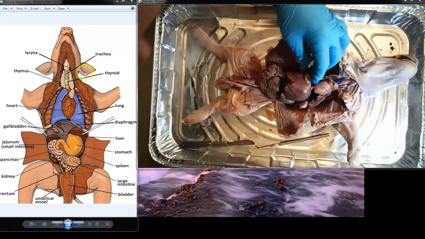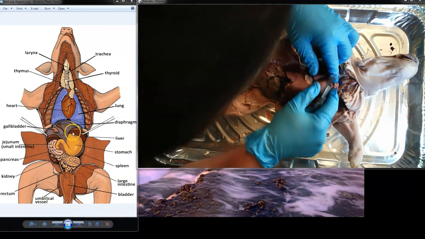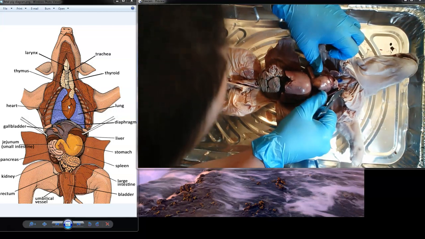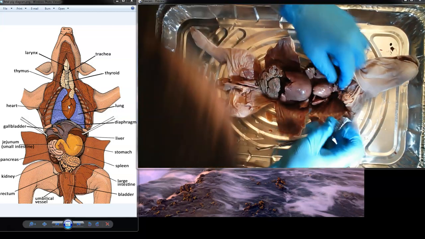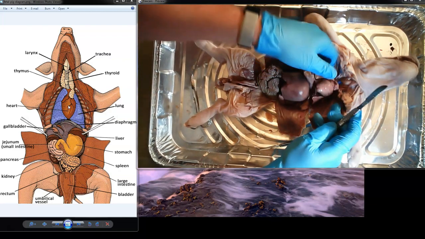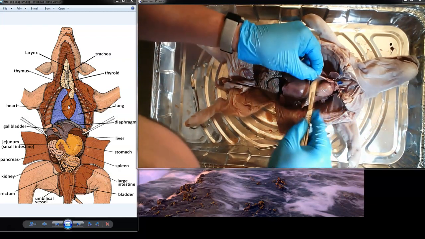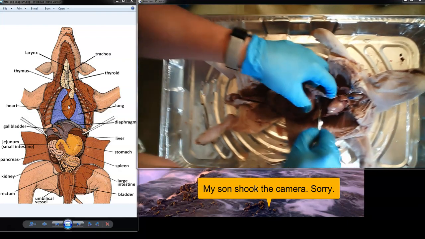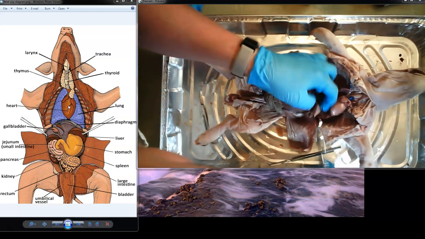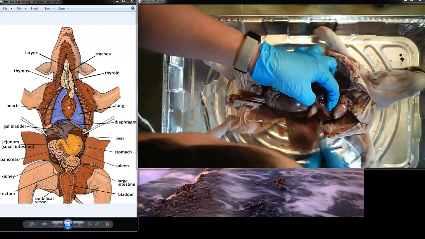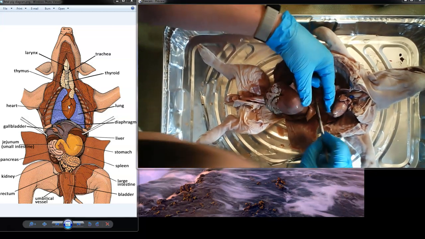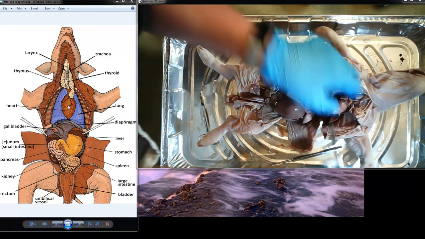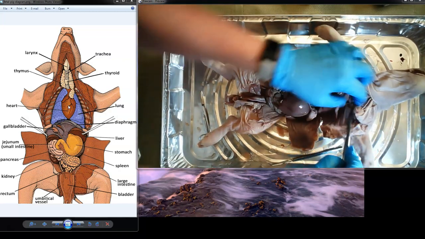Okay, so this here is the heart. All right? The heart is a beautiful object. The heart is responsible for moving blood around your body. I'm going to cut the heart and the lungs out in one shot so we can take a close-up look. Okay? I'm going to cut some of the connecting material away, and I'm going to cut the heart and the lungs. All right, so I'm going to cut now the trachea.